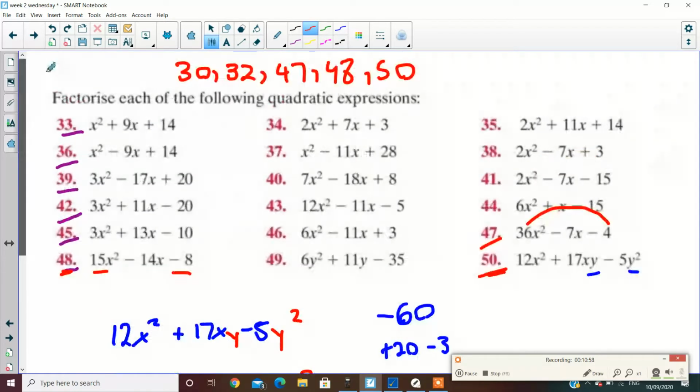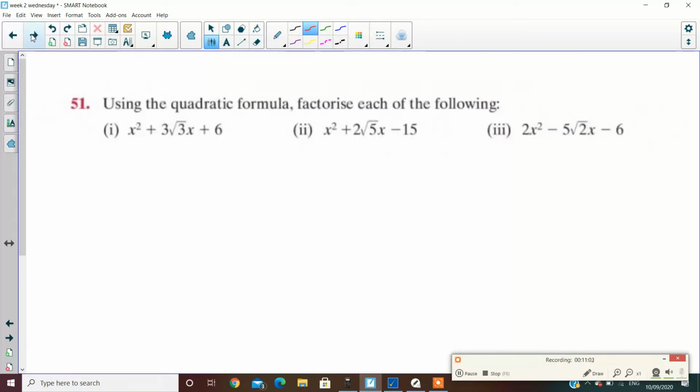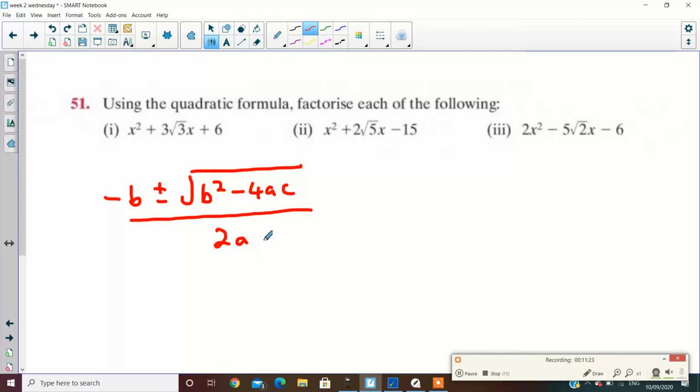Now, let's see what else we have. So these are the ones we've done already. Alrighty. Everybody remember the quadratic formula back in the day? Otherwise known as the minus b formula? And what did I tell you guys to do back in the day? Now, here's the problem. You're not asked to solve it, you're asked to factorize it. Do you remember this?